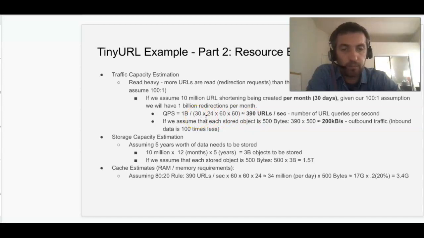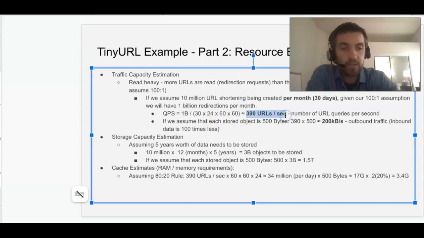So we're taking 1 billion queries or requests, dividing that by 30 days times 24 hours times 60 minutes times 60 seconds, and it gives us how many URL shortenings we have per second. Then we assume that each URL shortening is 500 bytes, so we multiply 390 by that number, which will give us the amount of traffic or bandwidth per second.